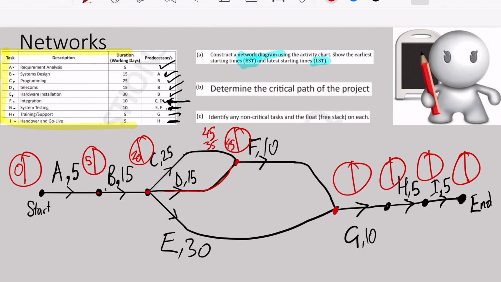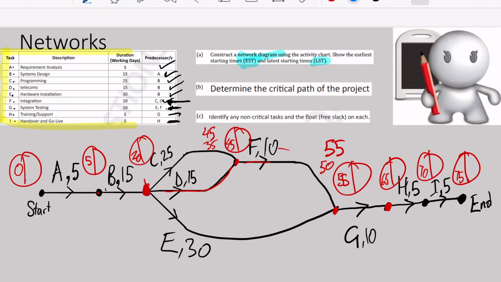Alright, now to get to this point, I can go 45 plus 10. Okay, so going this way, 45 plus 10, well, that's going to be 55 days. Or I can go 20, so at this point over here, 20, plus 30, which is 50 days. What do I write in here? Well, I need to write 55, okay? And now moving right along, to complete activity G is going to take an extra 10 days, 65. Activity H will take 5 days, 70, and activity I is 75. So the minimum completion time is 75 days.